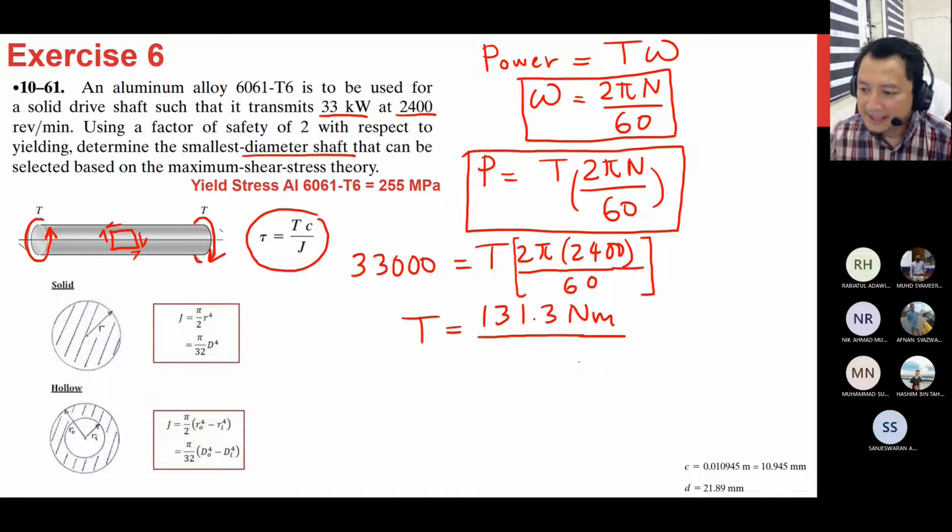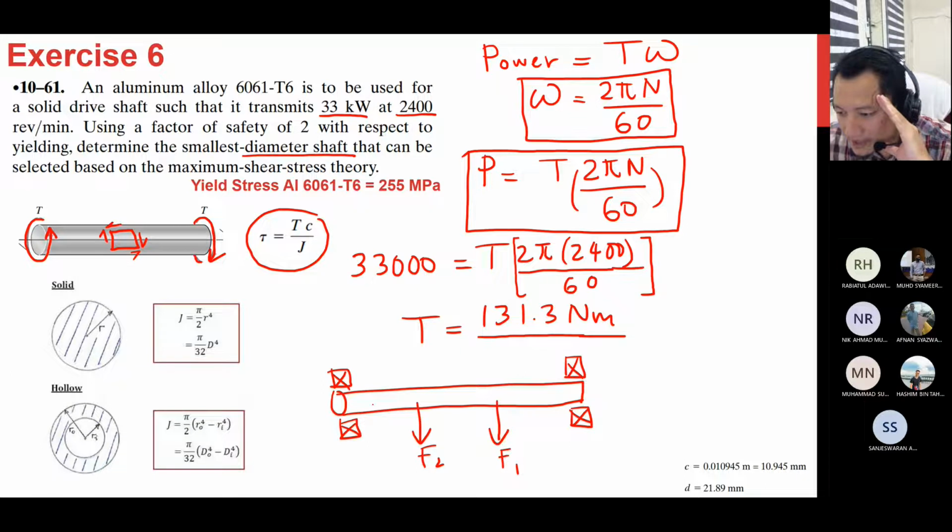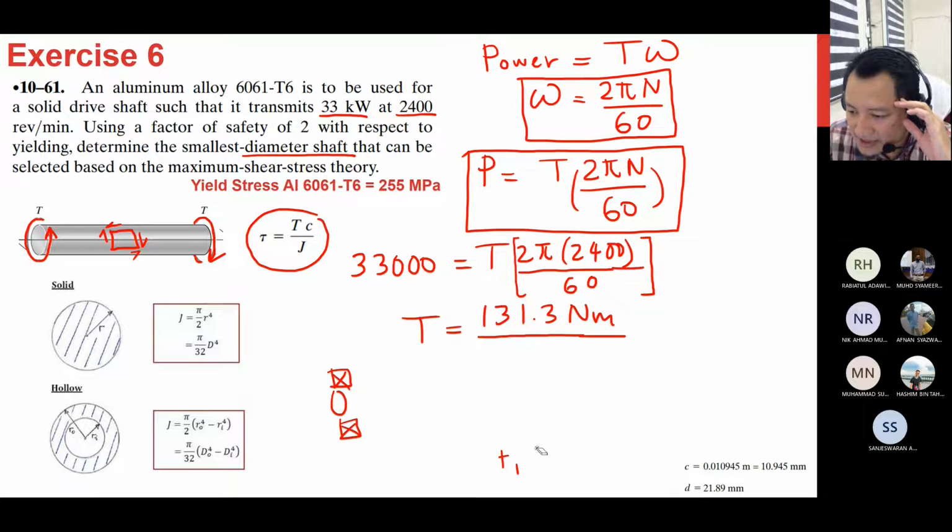So it's quite high. 131 Newton meter. That's why maybe it fails due to shear stress, because the torque is quite high. Normally for shafts, sometimes a rather long shaft has certain loads on it, with support bearings. For a low power shaft, there are certain loads, F1 here, maybe F2 here. Sometimes the bending moment is more dominant in its stress. But apparently in this case it is high power transmission. So since it is high power transmission, maybe it would fail under shear. That's why it asks us to find this.